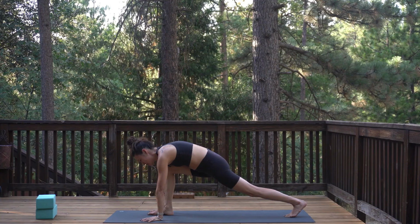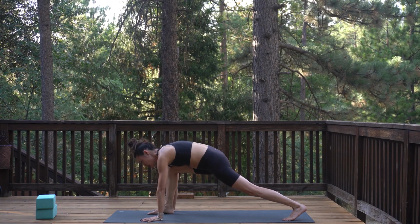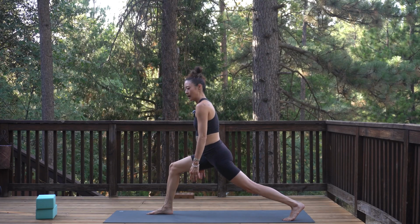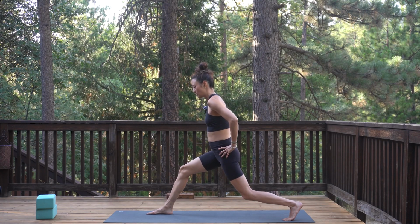before we step that foot forward to meet the hands. Once the foot lands, I want you to bring your right foot over towards the right and your left foot over towards the left so that it becomes a little bit easier to come up into that high lunge. Good. So I want you to start that high lunge nice and easy by bending that back knee.